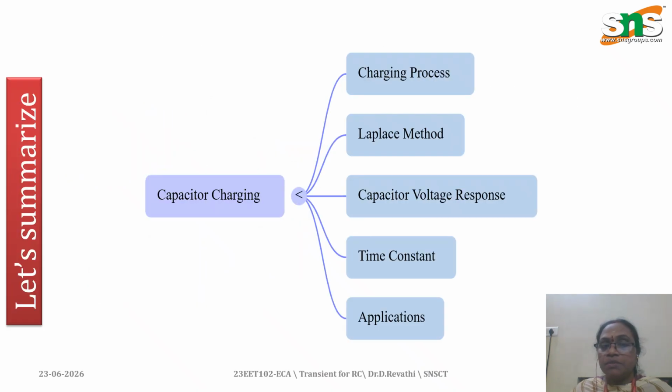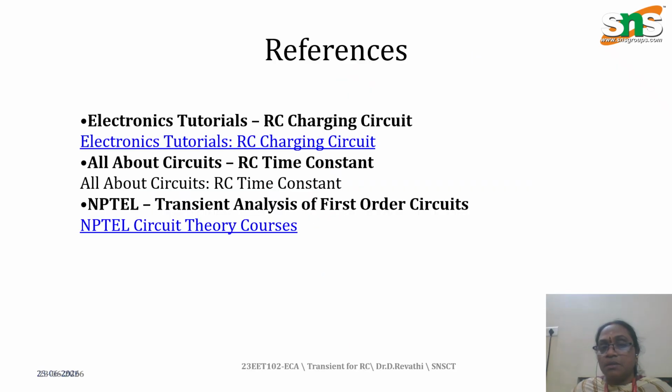This is the summary of the points we discussed. What a capacitor is, and how it is connected in R and RLC circuits along with the battery. What happens after closing the circuit, the Laplace form and inverse Laplace form, the characteristic equations and time constant, and also the applications. A few references are mentioned here for you.